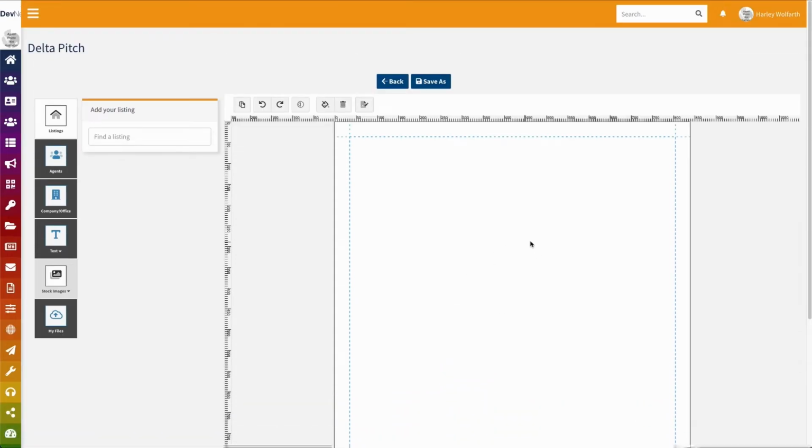Now we'll go through the details of the specific kinds of pages. The important thing about this, especially when working from the admin side and creating a template for your agents, is that each Delta Pitch template needs to have very specific page types attached to it in order to be able to map the data properly. So what this comes down to is you'll have to be able to build a subject property page. So this is a page that will populate with the data from the subject property. I'll show you how to build a testimonials page.